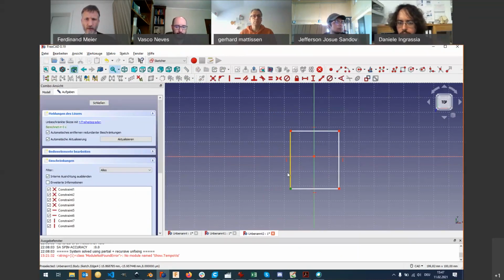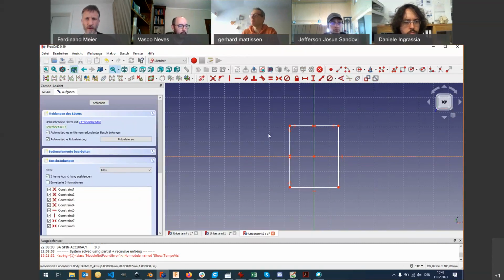I select my 2 points and the line in the middle. Wait. Yeah, the symmetry, right? And I put the symmetry in one direction, and I put the symmetry in the other direction. Okay. So far, so good.